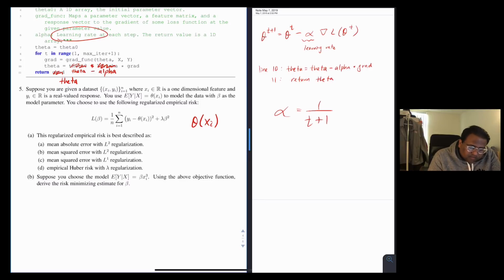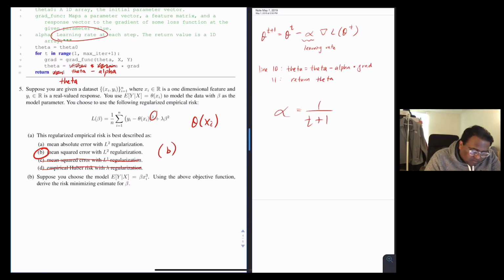Okay, so we can sort of do this by process of elimination. So it can't be option D because it's not Huber risk, and lambda regularization isn't a thing. It's kind of just an option in there to trip people, I guess. So it's not D. It's also not C because the regularization is L2. We have beta squared, right? And beta is just a single scalar here. So yeah, that's more L2 regularization as opposed to L1. So it's not L1. And now the question is is it mean absolute error or mean squared error? Clearly, there's a squared up here, so it's mean squared error. Okay, so the correct option is B.